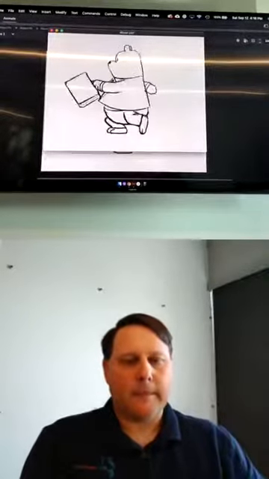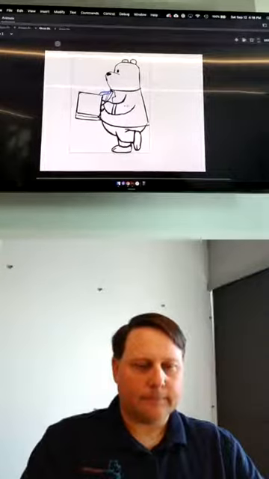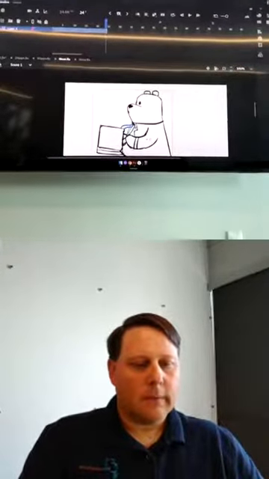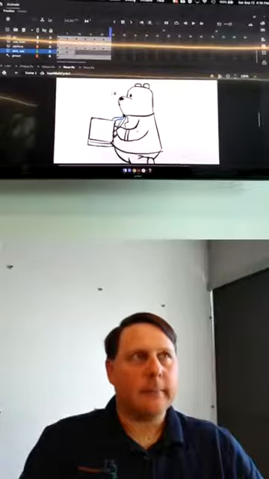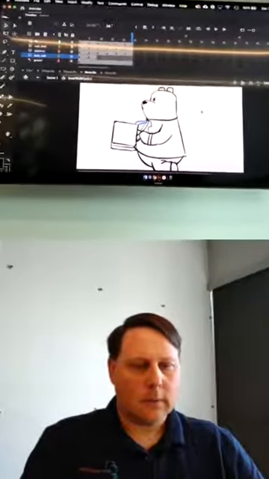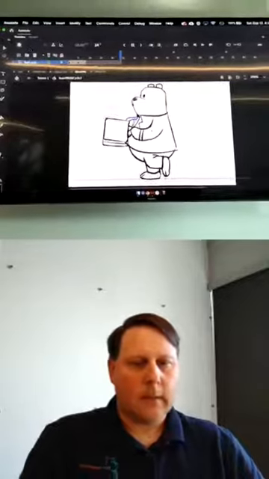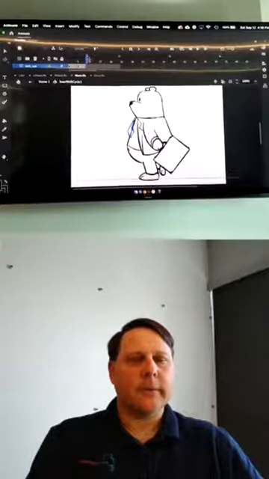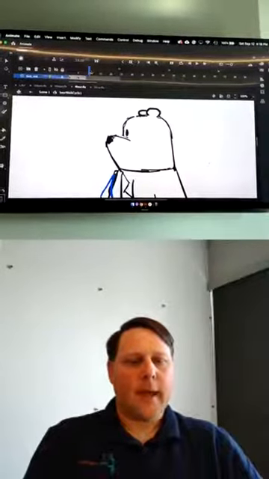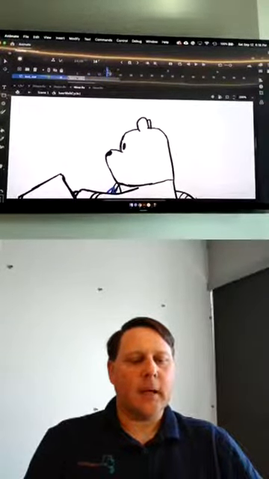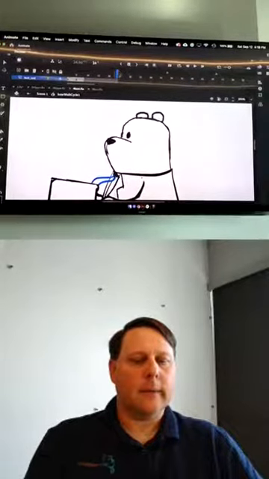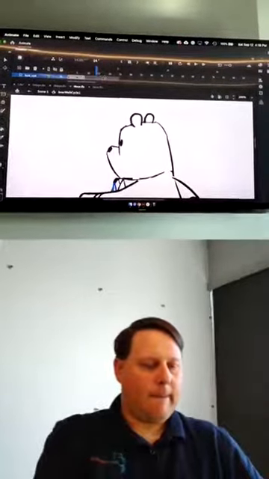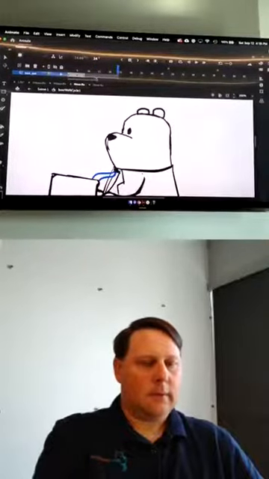So let me just dive deeper into this. If you look here at the keyframes, look at the head here. As he goes along, we've got three-quarter, and then it goes into a side view. Let me just zoom in on this for you. Goes into a side view, and then it looks the other way, and then it comes back. Okay? So let's just look at that.